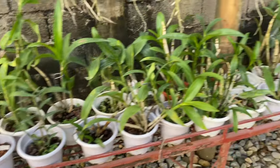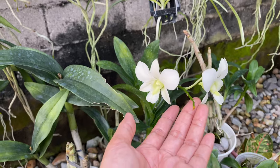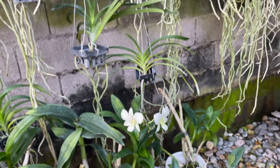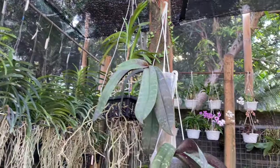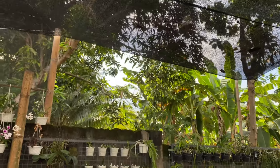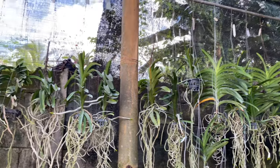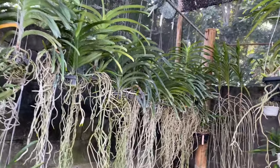So far they are doing great. And this Dendrobium here is blooming but the tip of the spike is also broken — maybe because of some insects. That's one of my problems here: my orchids are exposed to different kinds of insects, I guess because there are trees outside. There are bananas, mango, avocado. We also have durian here. The portion of the lot outside our fence is still our property. We have some fruit trees there. We also have my mother's grapes, not mine. Maybe sometime I will show you what we have there.